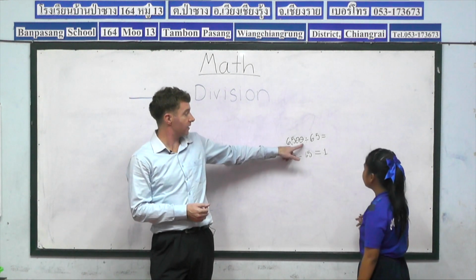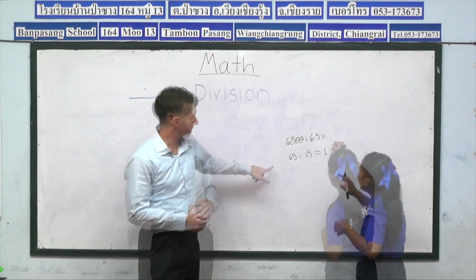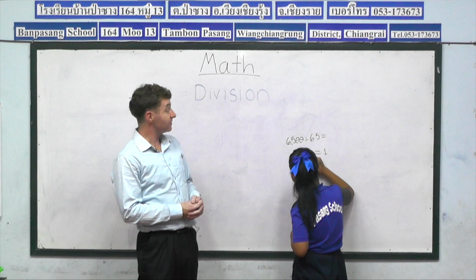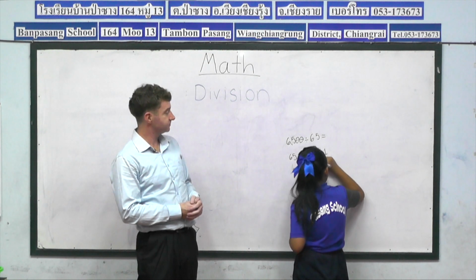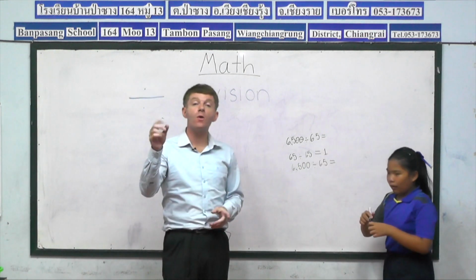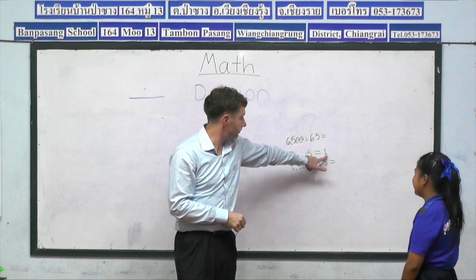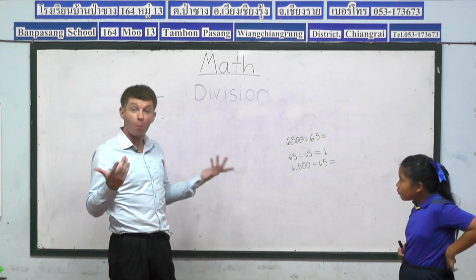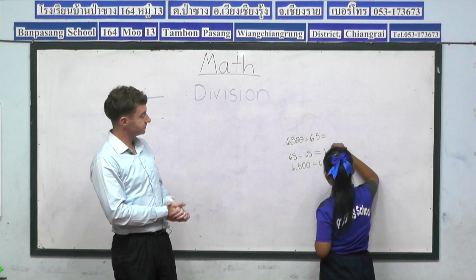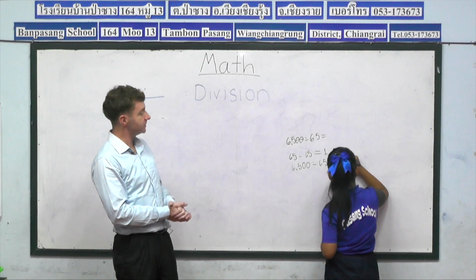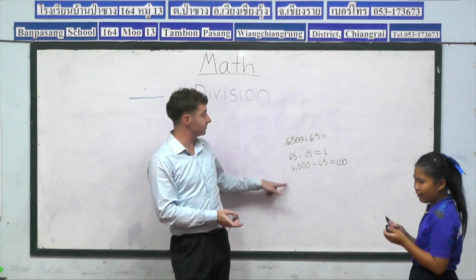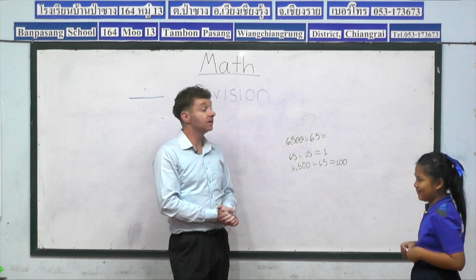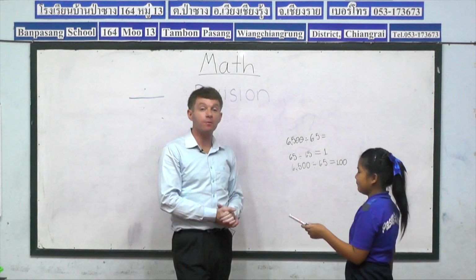Now, the 2 zeros that we have here, we can use for the answer. But let's write again, 6,500 divided by 65 equals. So now we know how to use the zeros to give the answer. 1, 0, 0. Our answer is 100. So Lakao, you can write our answer now. 1, 0, 0. Excellent. So you see how we can use the zeros, do the basic calculation, and then add the zeros on to give our answer at the end. Lakao, that was brilliant. High five. Big round of applause for Lakao, please, guys.